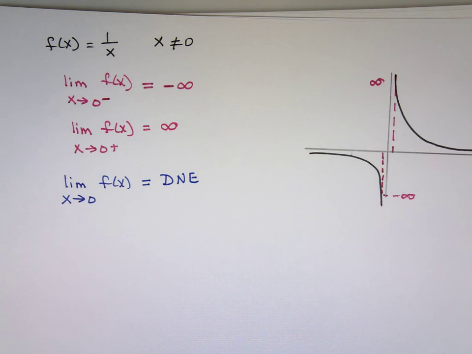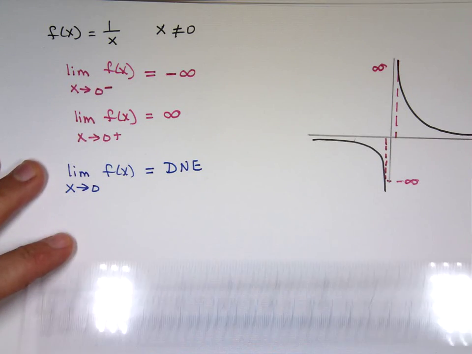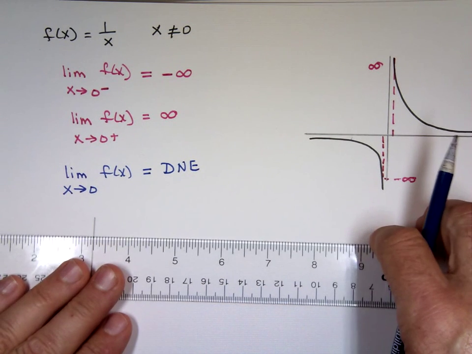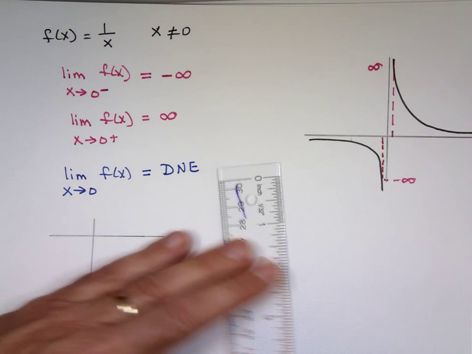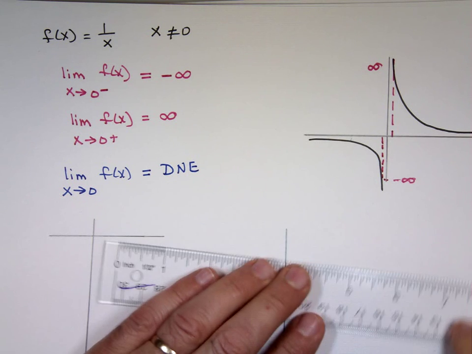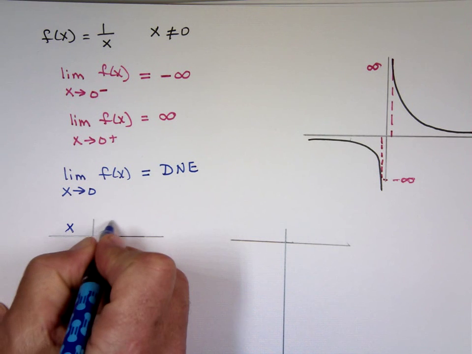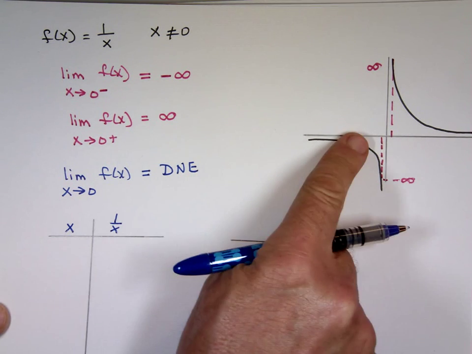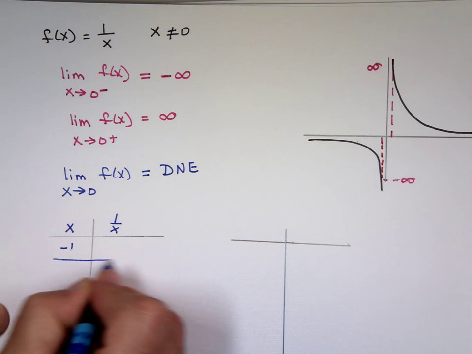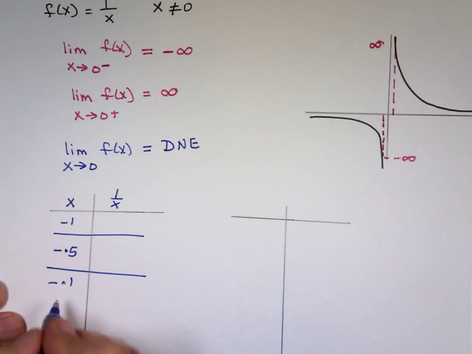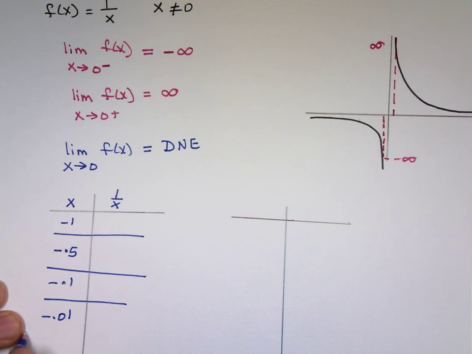That's graphically. Mathematically, we're going to make a table there and see where the values are. I'll do it vertically, less space. This is from the left side, and this is from the right side. Let's see if it agrees with us. So I'm approaching 0 from the left side. Here we go. X and 1 over x, or f of x, from the left side. So you're not at 0 yet. Maybe at minus 1. Then we'll use negative 0.5. Let's get closer. Negative 0.1, closer to 0. Negative 0.01. Negative 0.001.